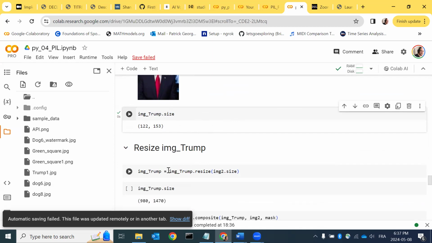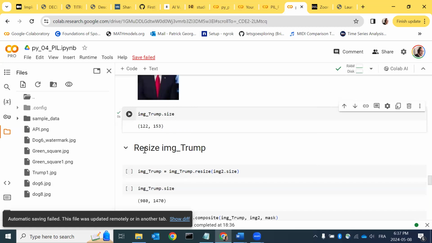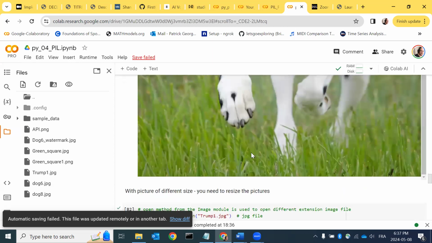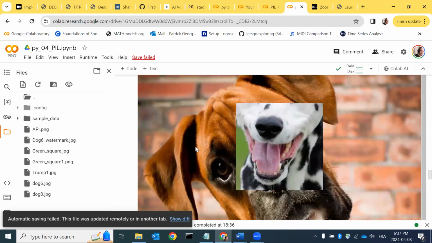But here, you can see that I'm resizing through this function to the size of the second picture of the dog, without the mask here.